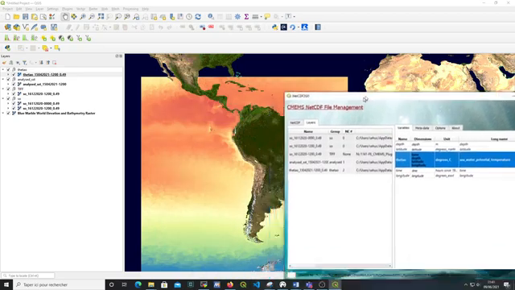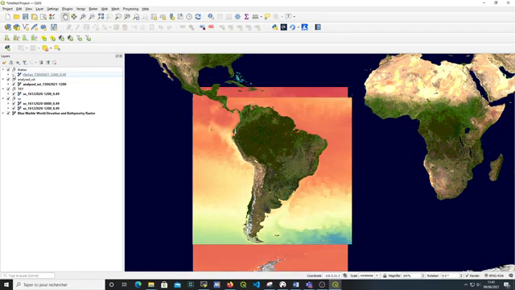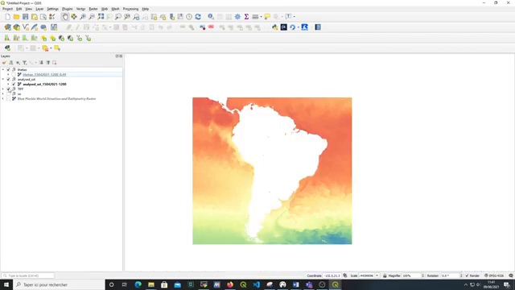If we go to our QGIS project, I'm going to hide the previous layers.